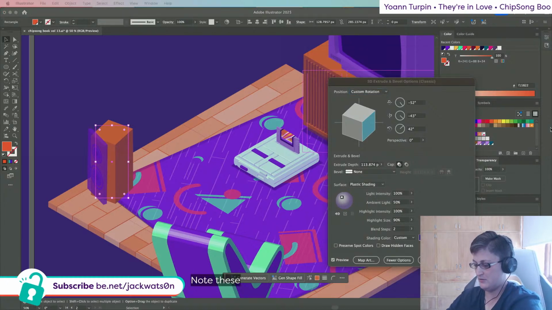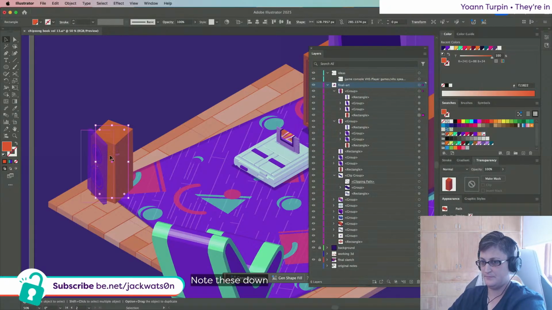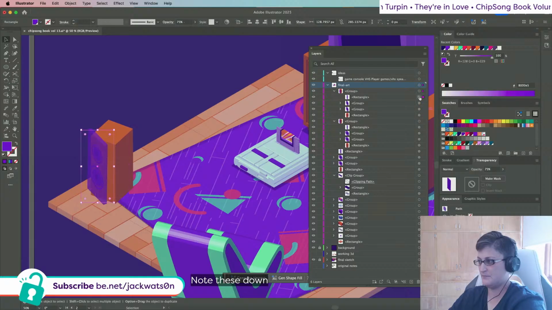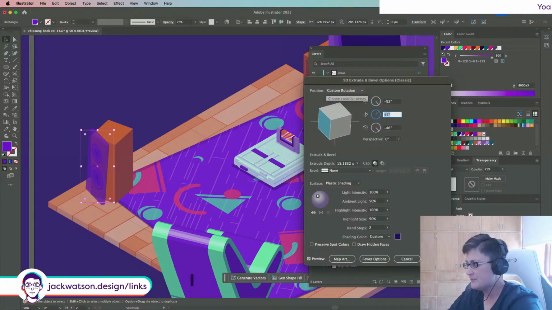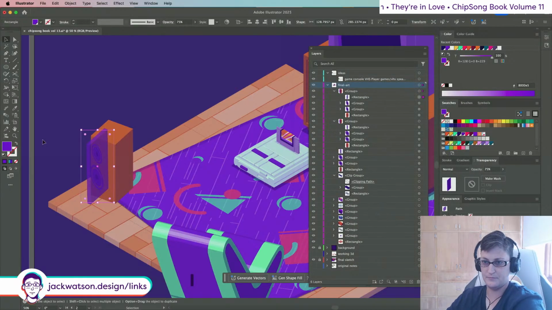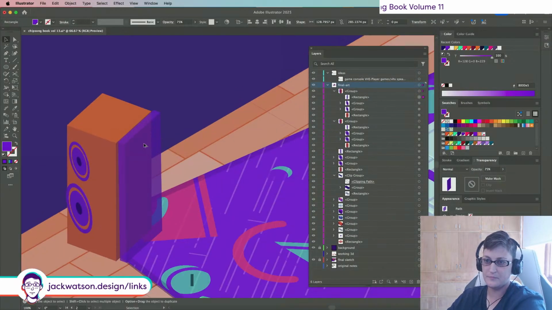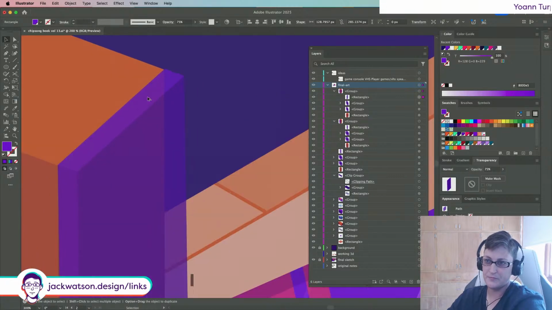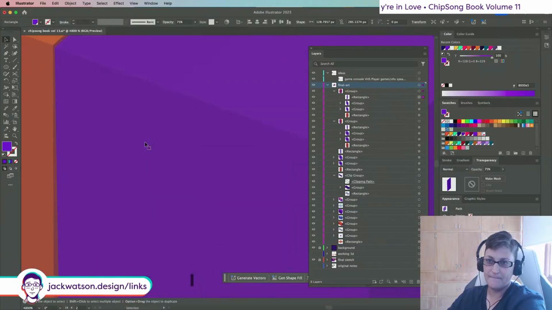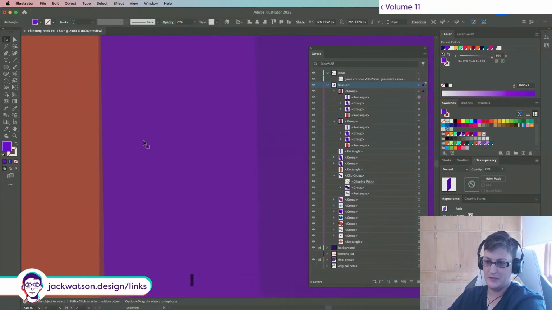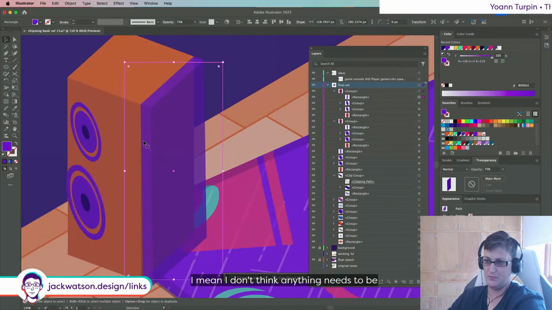Note these down. I mean, I don't think anything needs to be perfectly aligned. This is weirdly off, though.